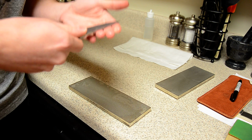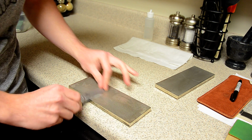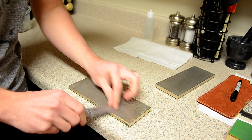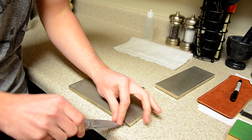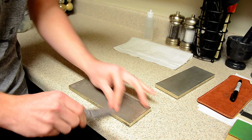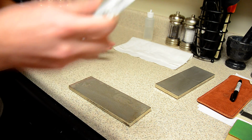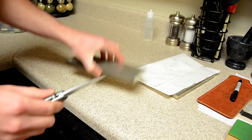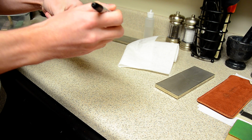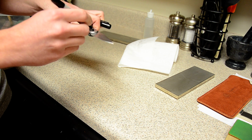Switch to the other side. Take that burr off. Set the bevel on this side with the coarse DMT. Try not to slip off the stone like I just did. And we're done. We have a burr on the other side now. So we're done with the coarse DMT. That's just how little time it takes with that stone. It cuts really fast, and it doesn't matter really what kind of steel you have. It's going to cut it, and it's going to cut it fast.